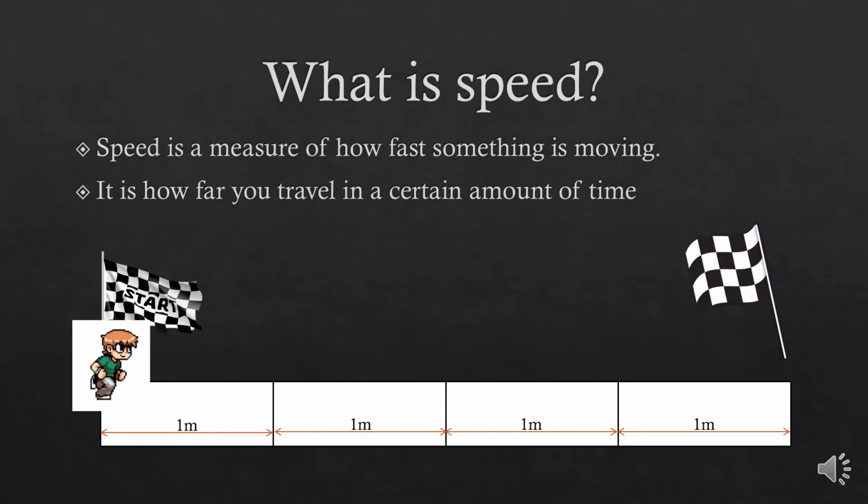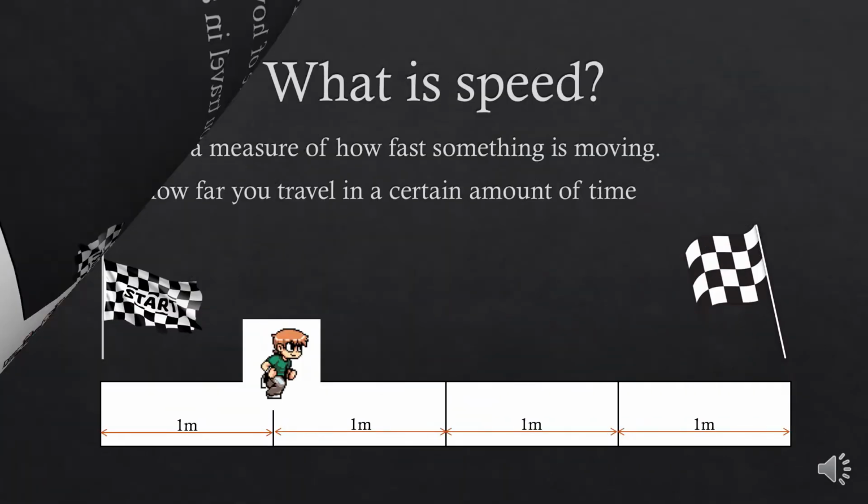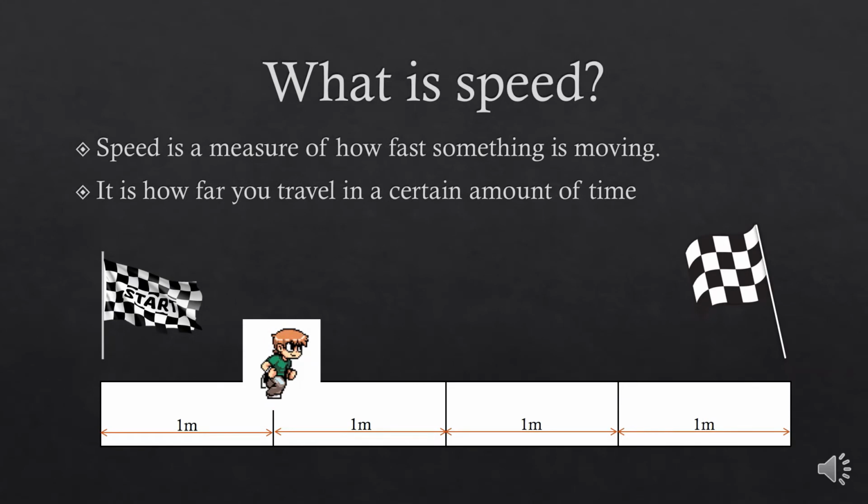So if you look at the example, we've got the person walking starting on the start line, and after each second I'm going to show you where that person's got to. Each line on the graph, on the diagram on the bottom, is 1 meter. So when time equals 0, they're at the beginning, so the distance travelled is 0. Okay, so 1 second later, the person is now at the 1 meter mark, which means they've travelled 1 meter in 1 second. So that's a speed of 1 meter per second.